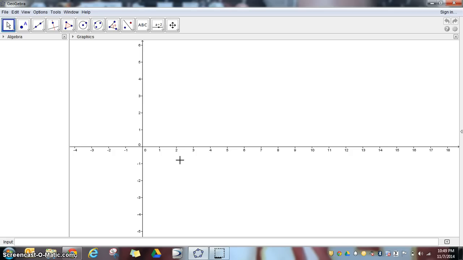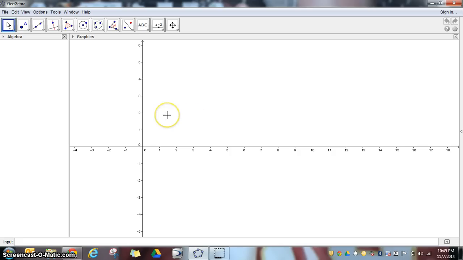So I want you to open GeoGebra if you haven't got it open already, and I want you to do half screens, maybe half with the video, and half with GeoGebra. That way you can see both this video and what you're doing on GeoGebra. Keep in mind, of course, you can always pause the video whenever you need to. I probably will go a little too fast for you, but that's the beauty of video.